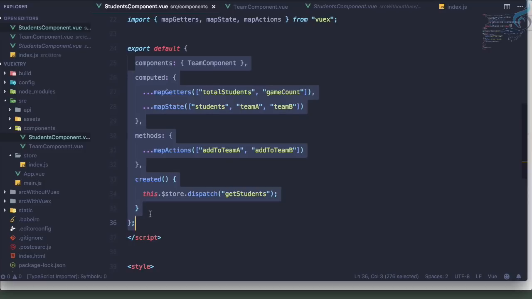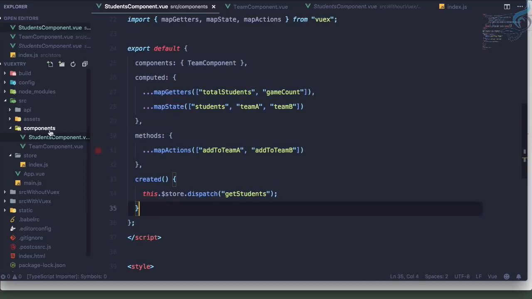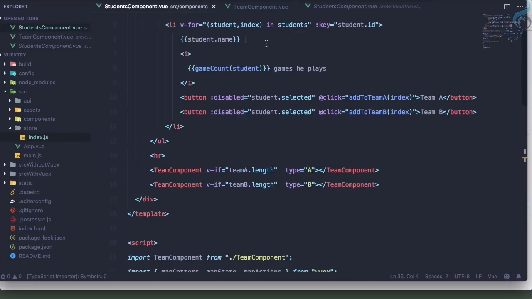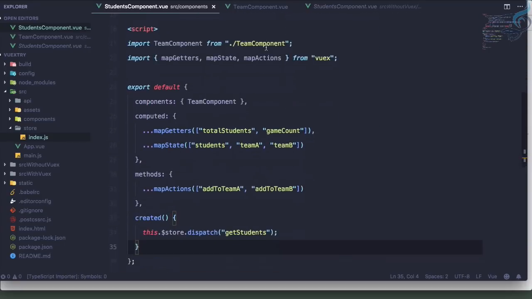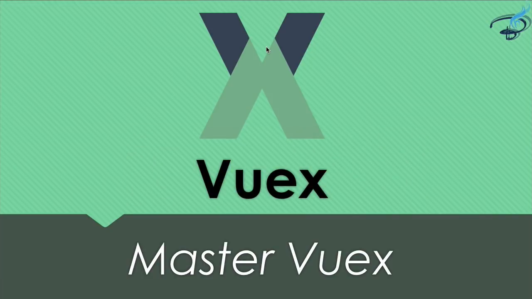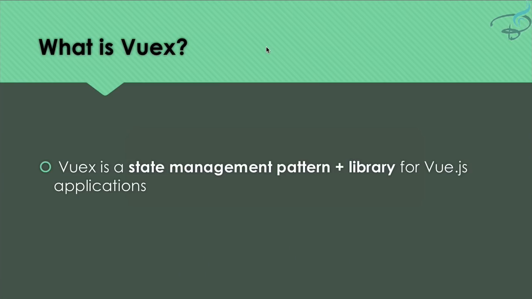So that is a 3 times reduction in the code, and all the code we have stored in our index.js file. Here is the code. This kind of manipulation, code reduction and component clarity you will get with Vuex. But let's first go and see what Vuex is.